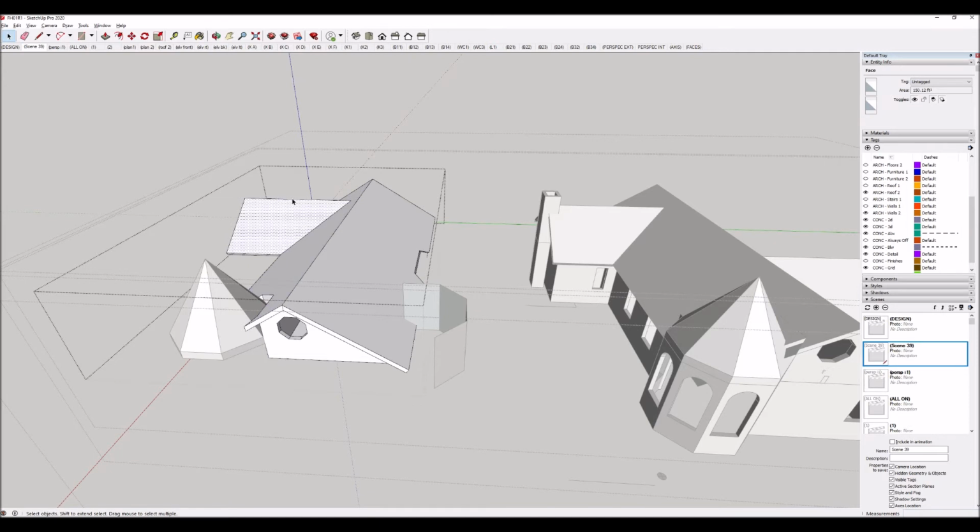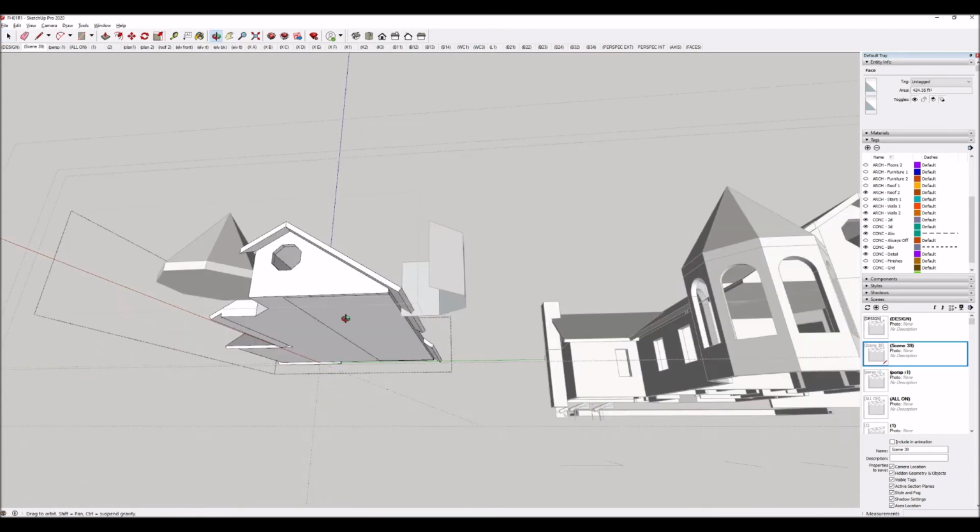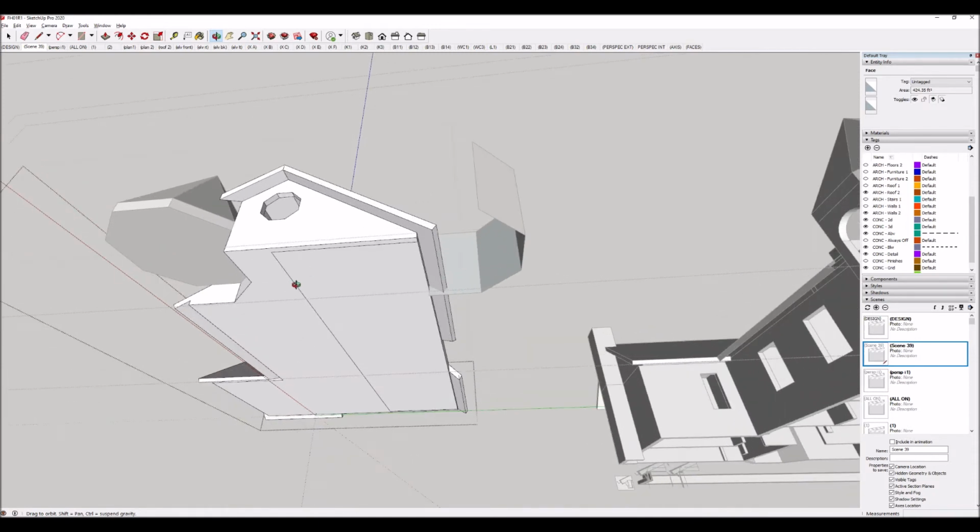So these planes and these surfaces and edges are all I can select, but when I come over to the right here and click on the group that I just copied in, that's still a group. So I will press X, which will explode it. And now I can also select its faces and edges as a part of the group. So it has merged into this group. And if we take a look, we can see that there's lines, like there's a line here. That was the edge of that group before I exploded it, and there's a line there.